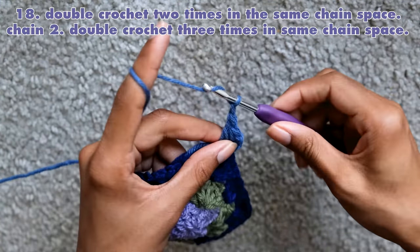And then once you have 7 loops, you're going to yarn over and pull through all 7 loops. After that, chain 1 and start going into the next stitch. Go ahead and do this around the entire row, always ending with 7 loops on your hook. After you finish that row, slip stitch to close the row and chain one. Cut the yarn, pull the yarn through the chain to secure and tighten.